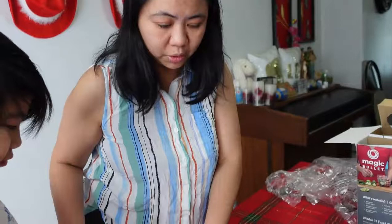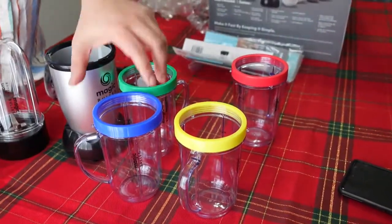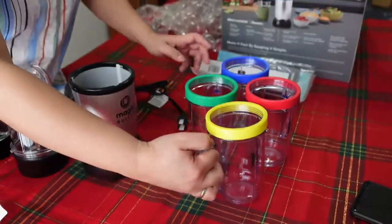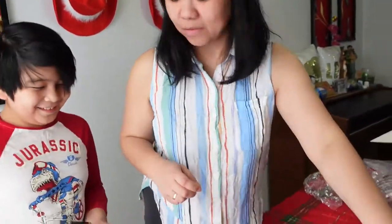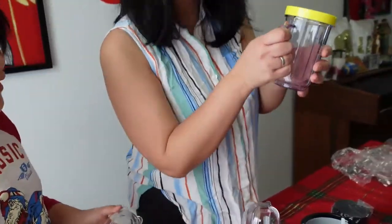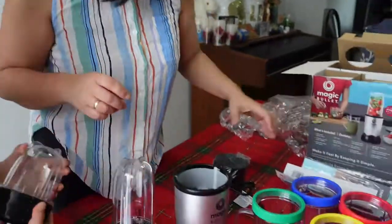So, Martamas, what color do you want? Red. Daddy, what do you want? Blue. Okay, I'll take the green, and this is for Matilda. Who's Matilda? She's your sister. I don't have a sister. She's your sister in the future and in my dreams. Okay, can you ask Matilda if she likes yellow? Matilda, she's not real. But she said yes. Okay, so guys.